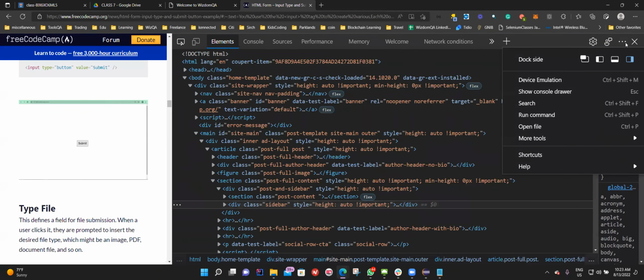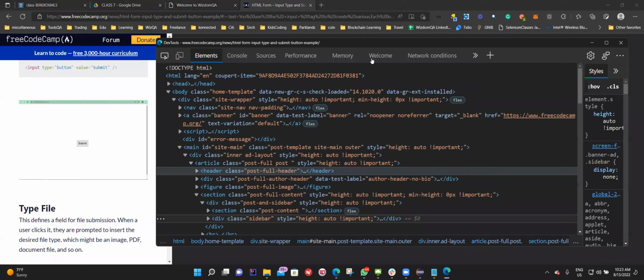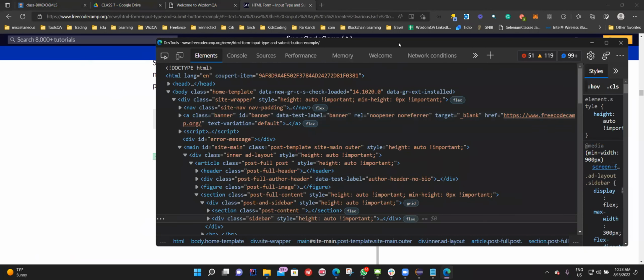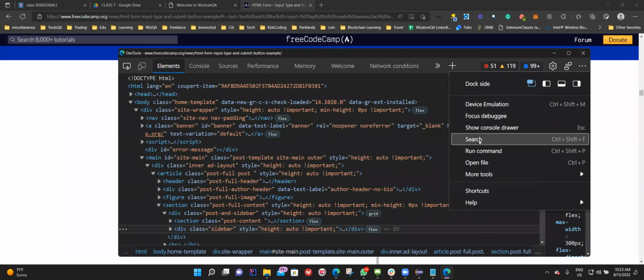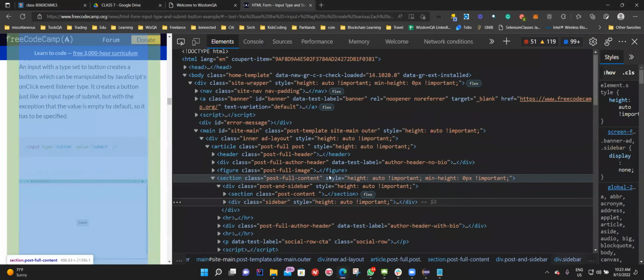Or you can even dock it out like this. So it basically comes out then. Okay. If you have a 2-screen monitor, you can keep this in a different page. Okay. Whatever is good for you, convenient for you. I'll dock it back to the same page again. Right. That's the first thing.